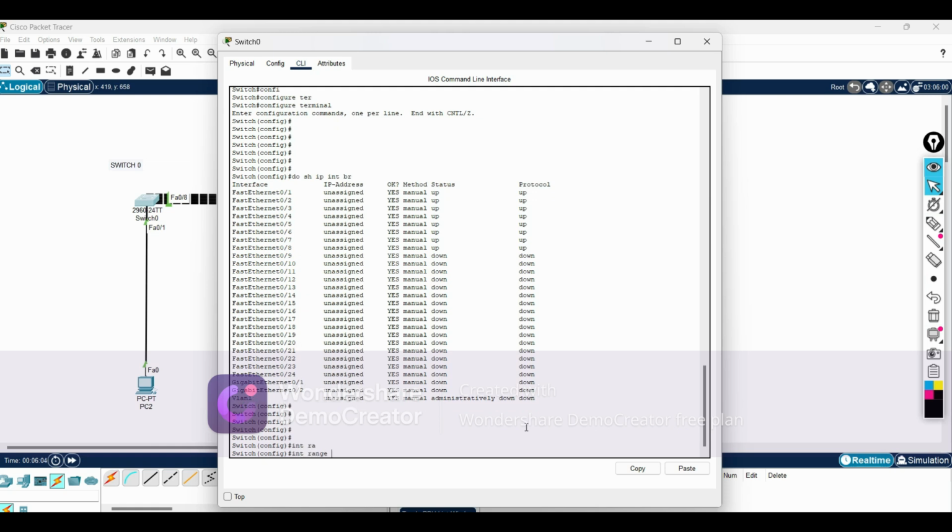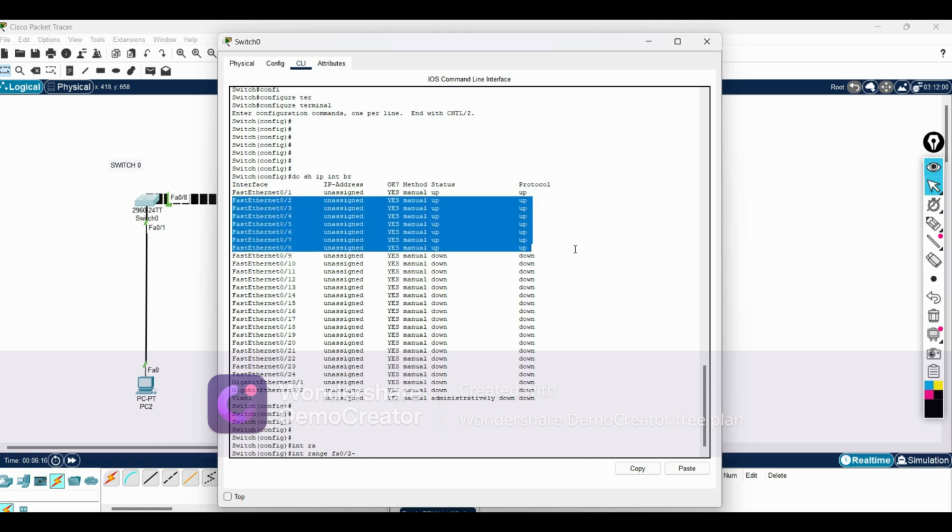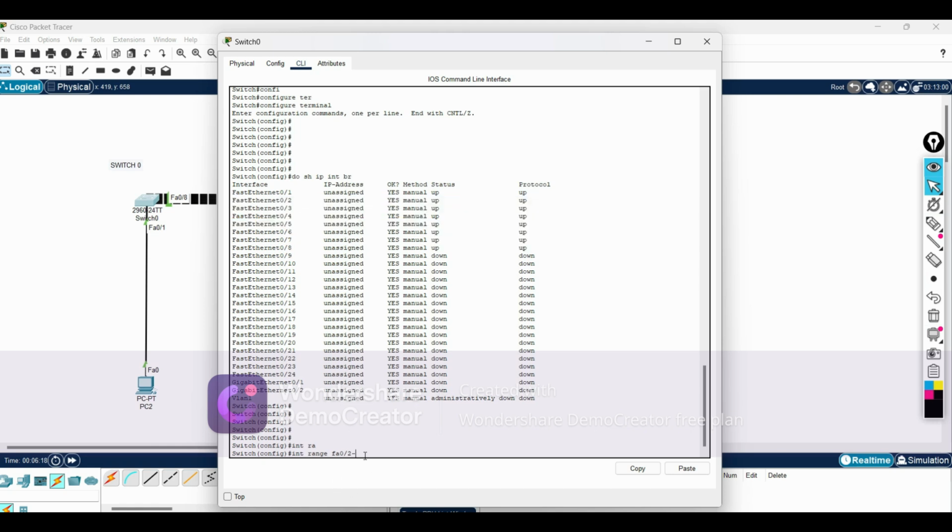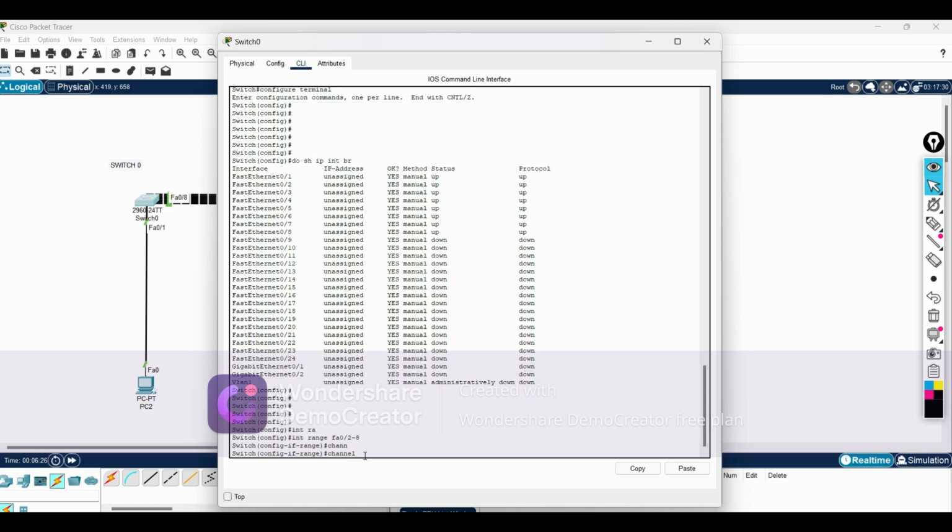Interface range FA0/2 to 0/8. I am bundling from FA0/2 to 0/8. Now we'll give the channel group.